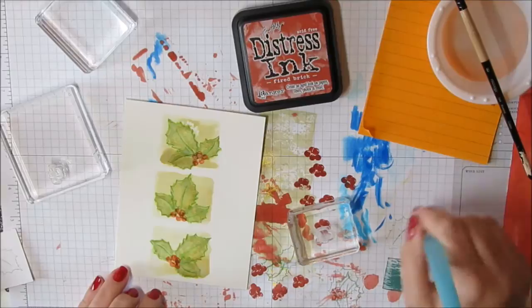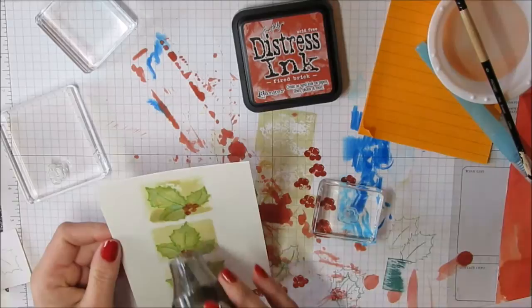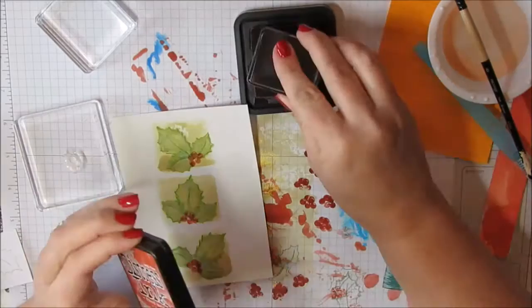At this point, I'm impatient to finish the card, so I am just going to take my heat tool and try and heat set those berries and the leaves, because I'm going to go in with the outline stamp and outline them, and I don't want it to flow together too much since I am using the same color ink, that fired brick distress ink.